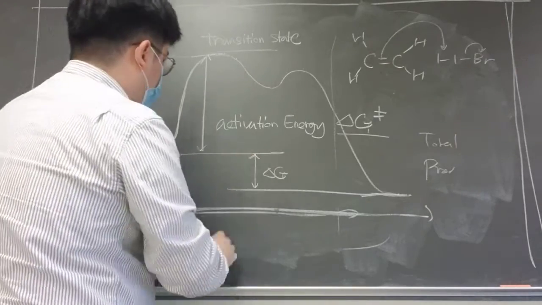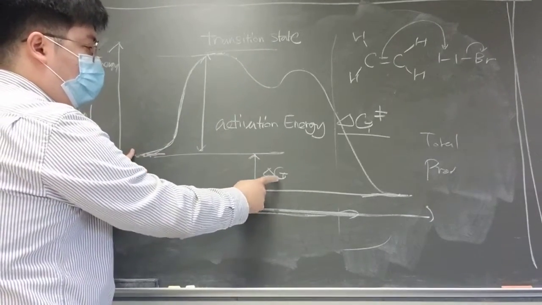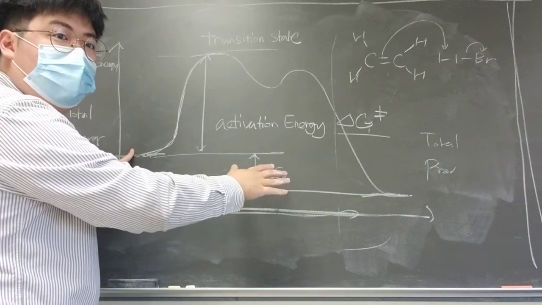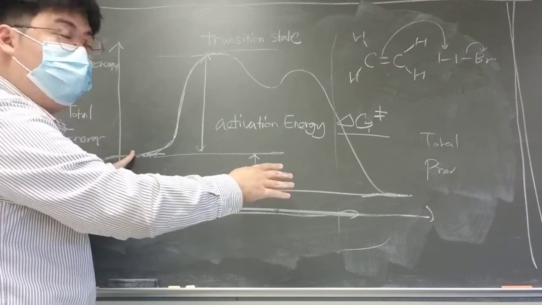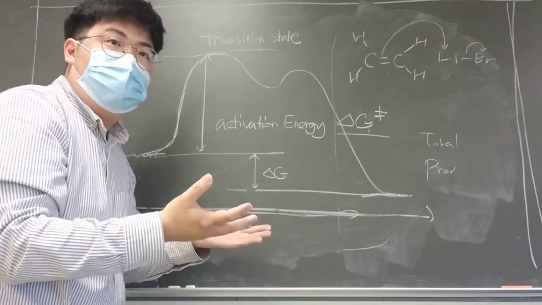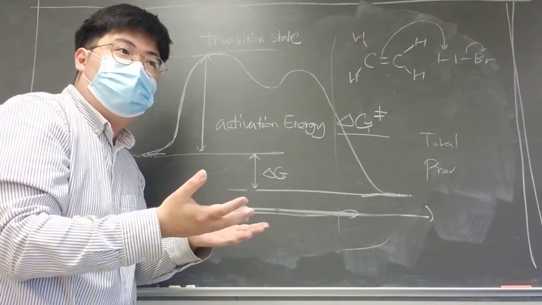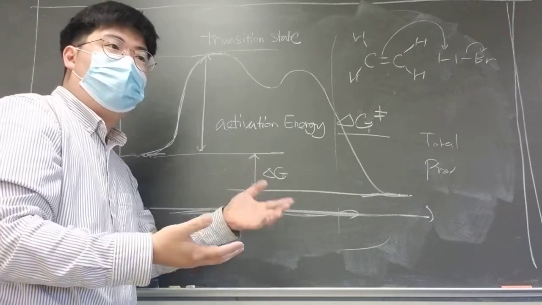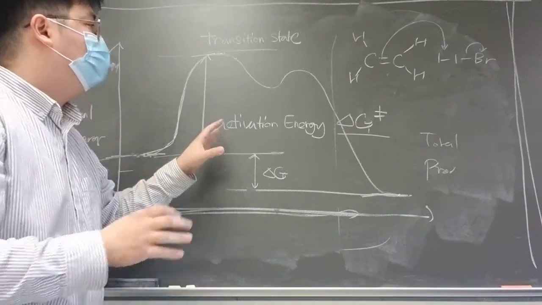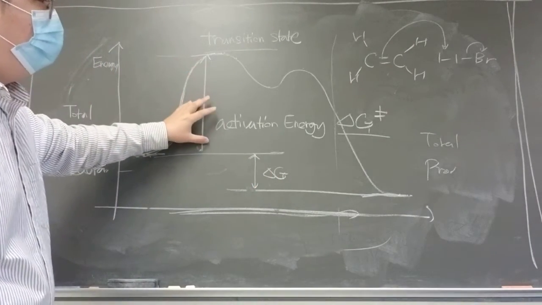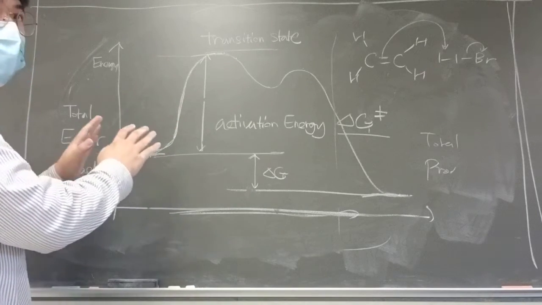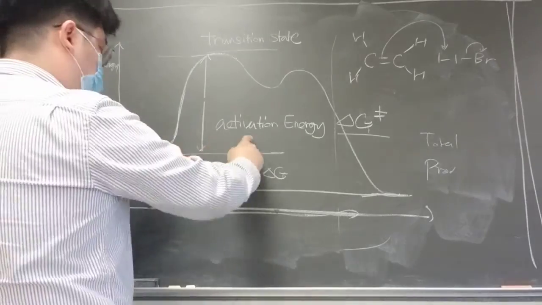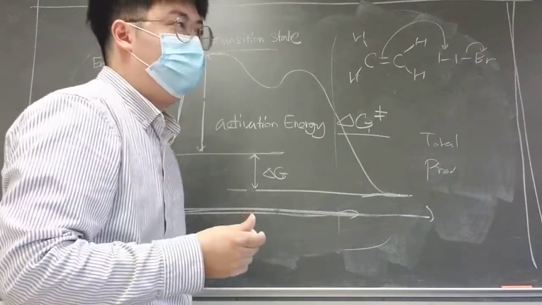Here, delta G is negative. So what I just told you is what? It's spontaneous, right? But I'm telling you, you need to have activation energy to go forward. And now you have a question, right? What do you mean? It should just go automatically. Here's the thing. If this one goes, this will happen automatically, spontaneous for sure. But what I mean by this energy is this one.